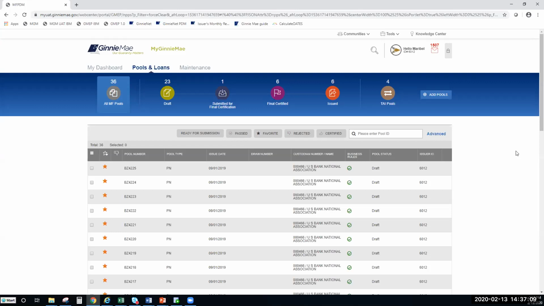Your initial PNs, your initial CLs. You won't do the history pools yet in MFPDM. So you're going to finish all your processing on GinnieNET. If you're in draw number 10 and you need to go to 50, then you do a conversion. You're going to finish that on GinnieNET before we get to the conversion piece as part of MFPDM. Yes, all initial pools in MFPDM.